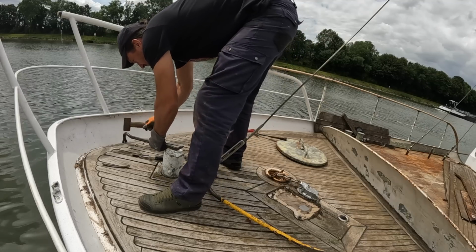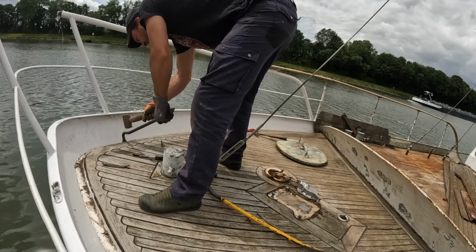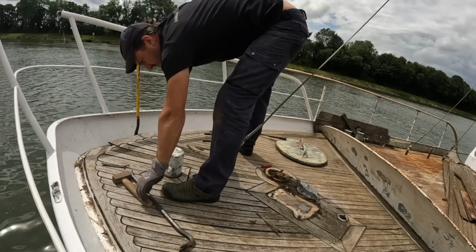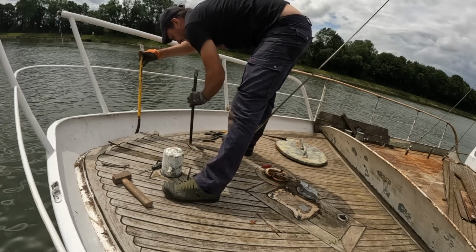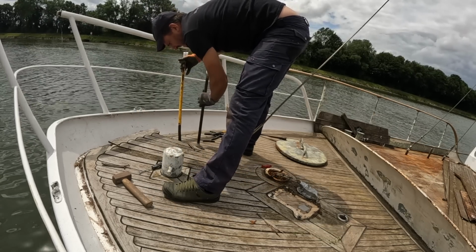And then the real task begins, using a crowbar carefully, and that is the key word here, carefully prying the teak loose from the underlying plywood. The first strip is the toughest. Once that one's out, the rest will follow easily.